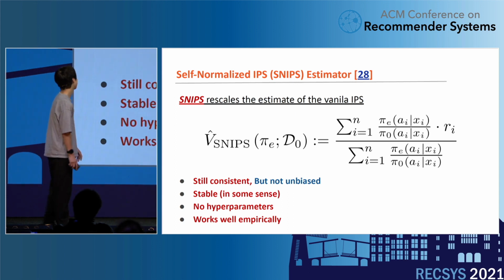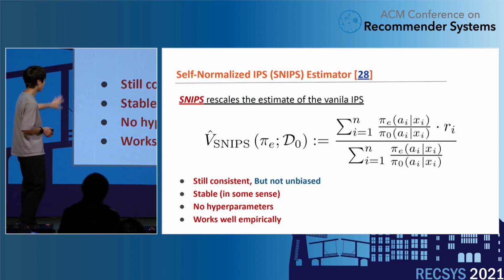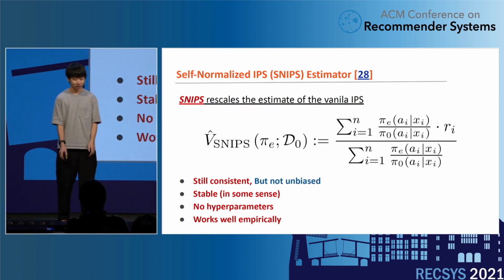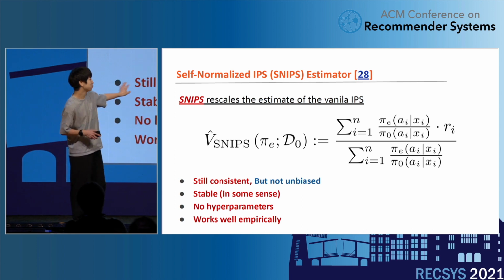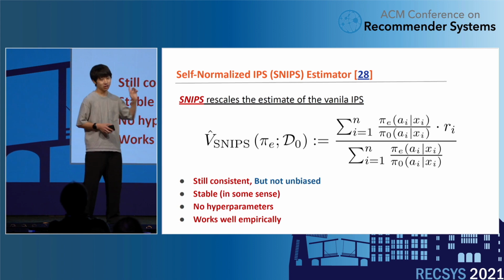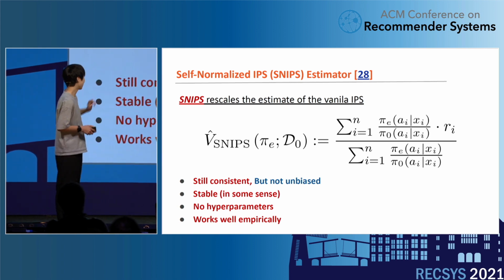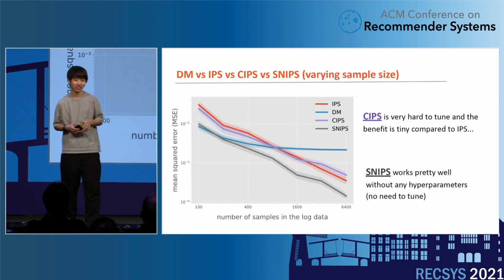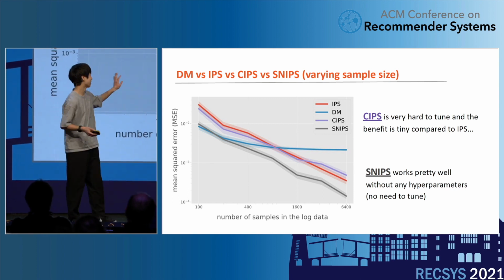That's good. And what I think is great about this estimator is that there are no hyperparameters, right? We don't have any lambda hyperparameter. We don't have any reward predictor, meaning that we don't have to solve a supervised machine learning problem or tune any hyperparameters when we use this estimator, which is great, I think, especially for practitioners. And also it works pretty well. So let's see some simulations. I think the best way to understand how estimators work is always to do some simulation and get some results. And let's do that again.